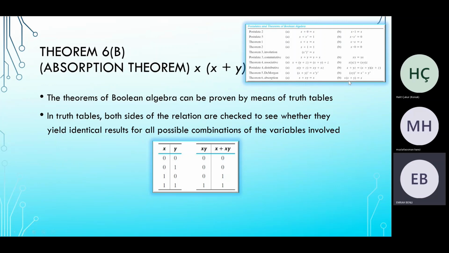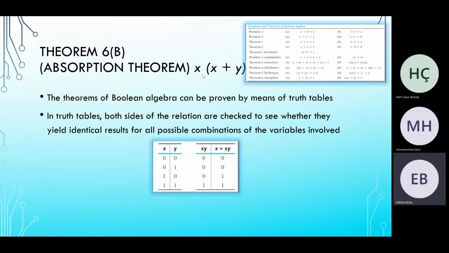Because we are going to prove that this one equals this one, they are the same. So x or (x and y). With the OR operation, we need at least one of the inputs true. So where is it? 0, 0, 0, 0, 0, 0, 1, 0, at least one of them is true. So 1, 1, 1, at least one of them is true. It's 1. So we had this.